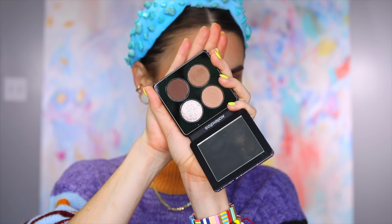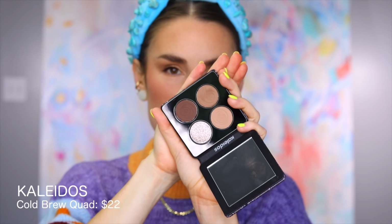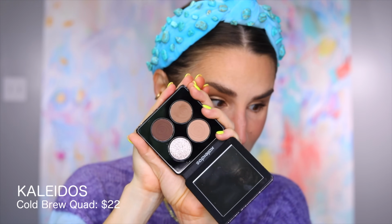Okay, let's talk about some one-offs from indie brands real quick. So I have been getting to play with this recently. Obviously I haven't been doing a lot of shoving my fingers into these, except for this one, but you can see the embossing is still on there, and that is because these are really lovely in their saturation. You just dip a brush in and they blend for days.